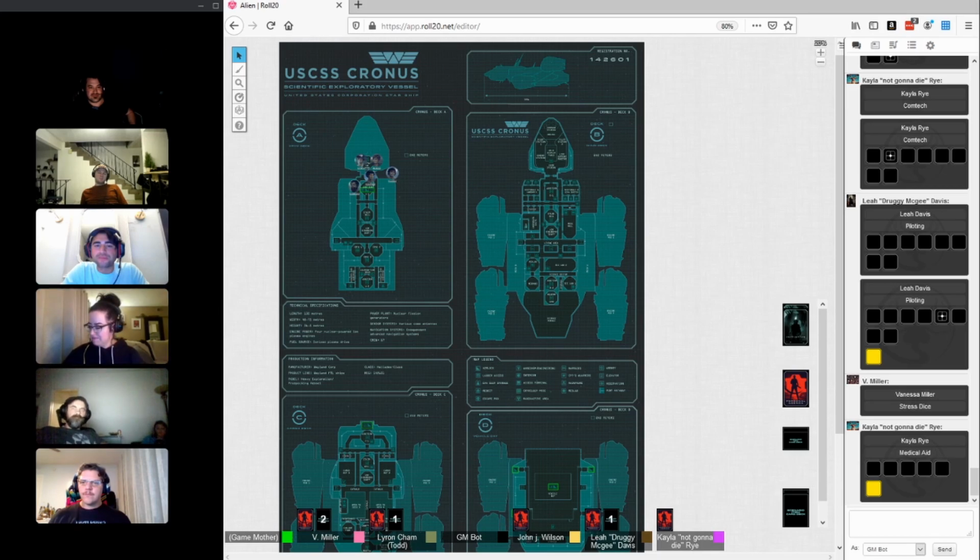What's the name of our ship? Montero. Captain Vanessa Miller requesting permission from the Montero for access to the Cronus. Okay, and so you hear over the voice, current captain of the USS Frontier. And you hear it in Mother's voice, current captain deceased, acting captain now, Vanessa Miller, access granted. How may I help you, Captain?